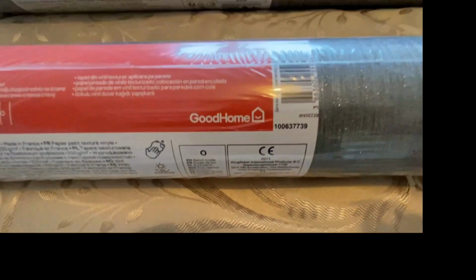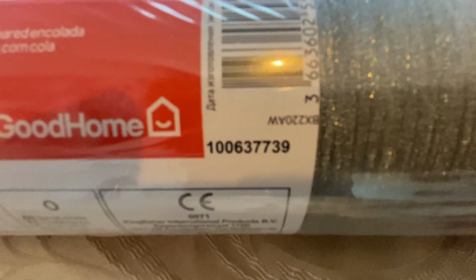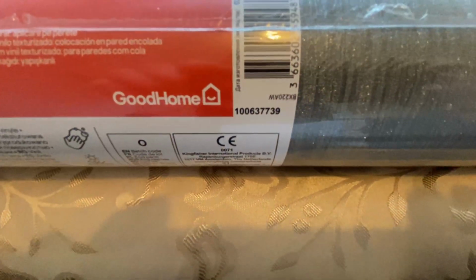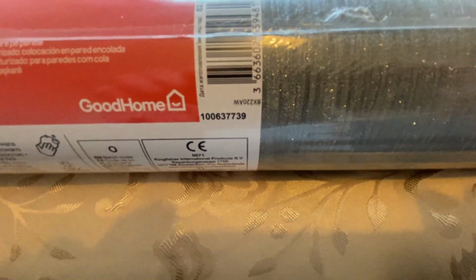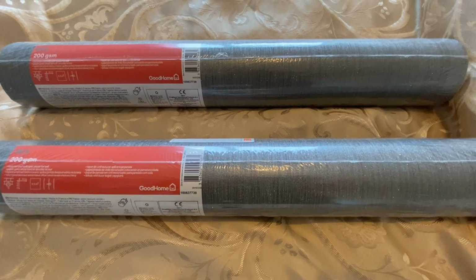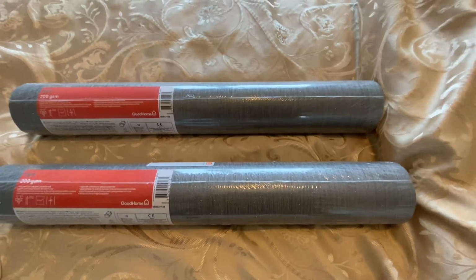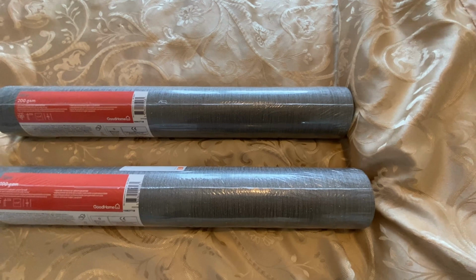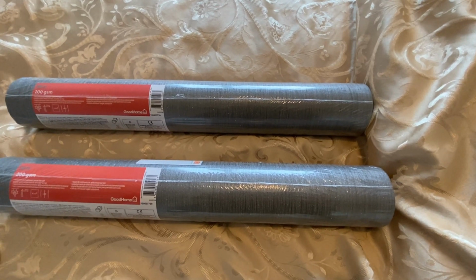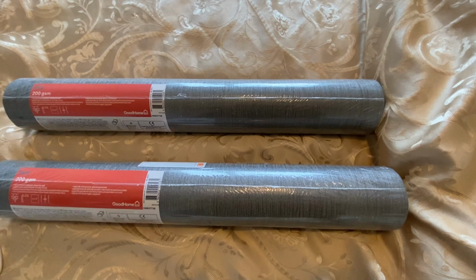Now, one very important thing you've got to do when you've got multiple rolls is look out for these batch numbers here, that bigger number ending with 739, and make sure those two match up, which, as you can see, that's 739 as well, so they match up. You've got to match your batch numbers all the time, because all these rolls are made slightly differently from batch to batch, and even though it's exactly the same wallpaper, the batches can be slightly different, and if you mix batches you can get some very, very bad results. So just a couple of pointers. So what I'm going to do is go and get my tools, and then I'll show you the tools that I'll be using to hang this stuff.